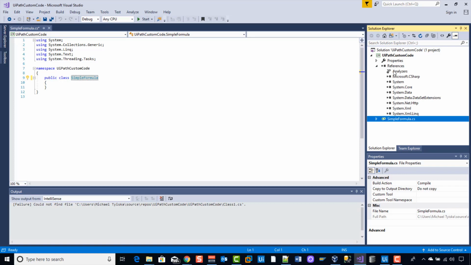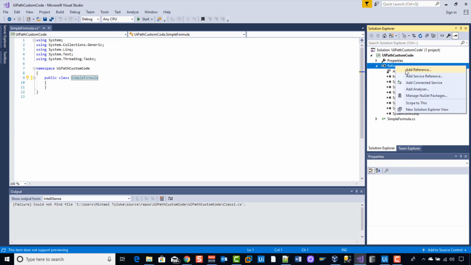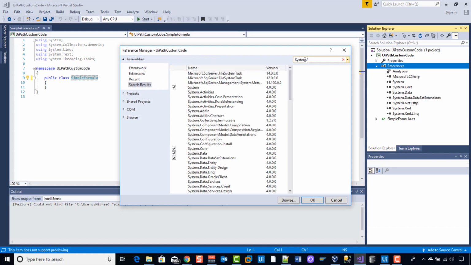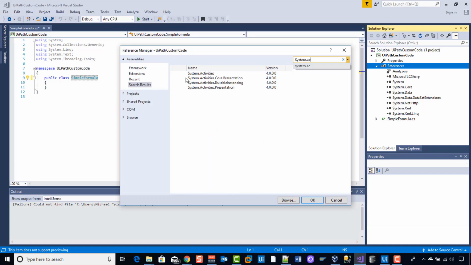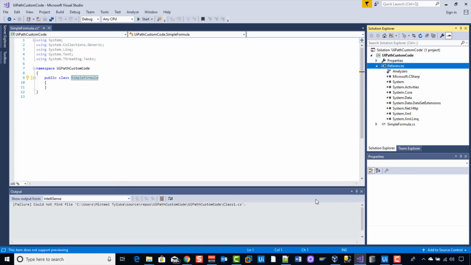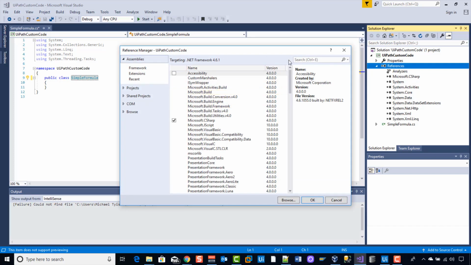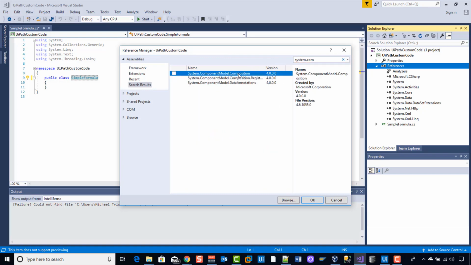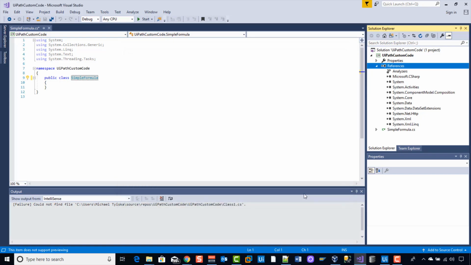And now we're going to open our references and make sure that we get these new references. So add reference, and then say System.Activities, then select. It did that because I selected the name, but usually when you do it, it'll come here first. Make sure you select it and say OK, and you will see it inside of here. And then let's add one more, System.ComponentModel, and select it, and then you'll see it inside here. And then now we can use those.